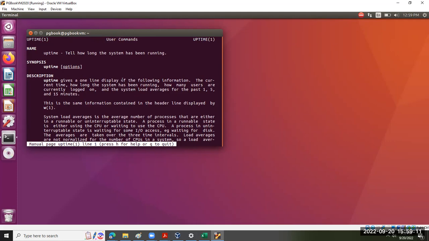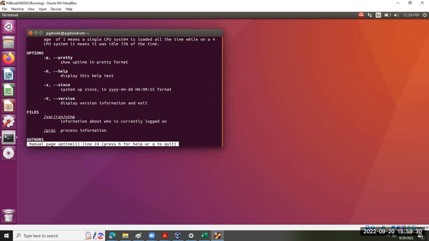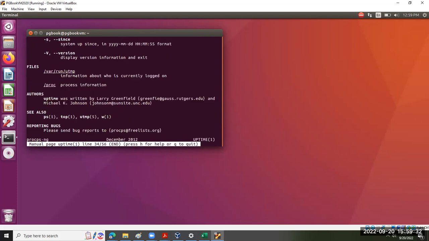And what I can do is use the man command, which is open manual, right? And then I said uptime. So give me the uptime manual is basically what I was doing. And let's say that I don't want to go a line at a time. If I hit the space bar, I'm going a screen at a time. Or if I hit the return key or the down arrow key. Actually, I might be at the end. I think I'm at the end. Yeah, so I have to press Q to quit.